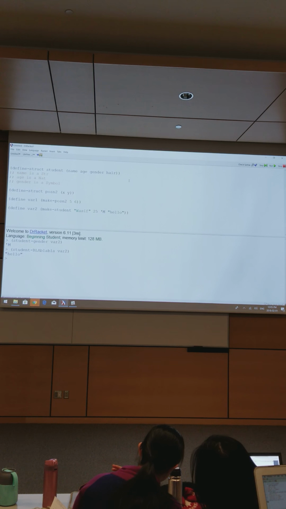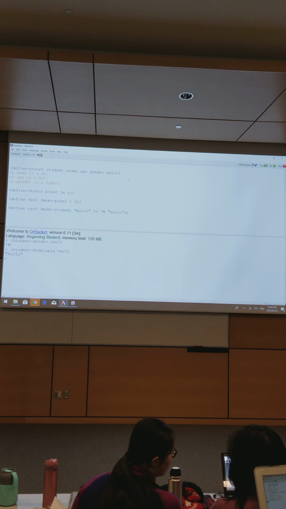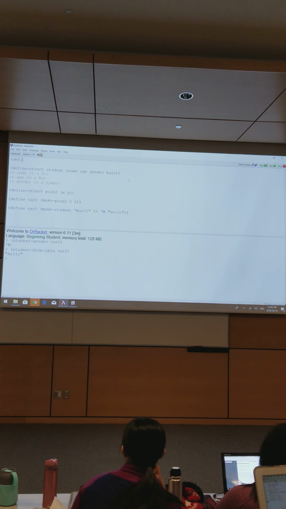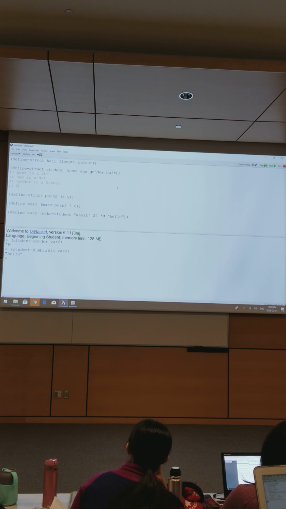Hair can have the color, the length, and many other things. So we can define struct hair as length and color. Okay? And then we can say hair is a hair. Okay?